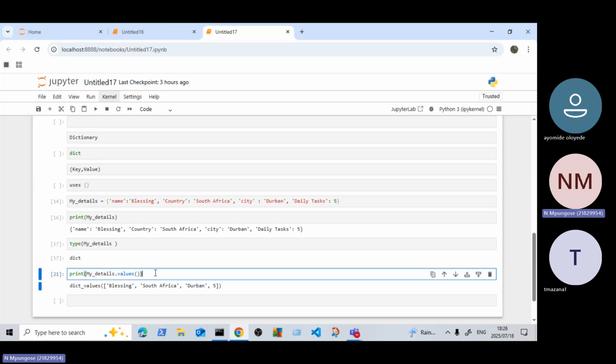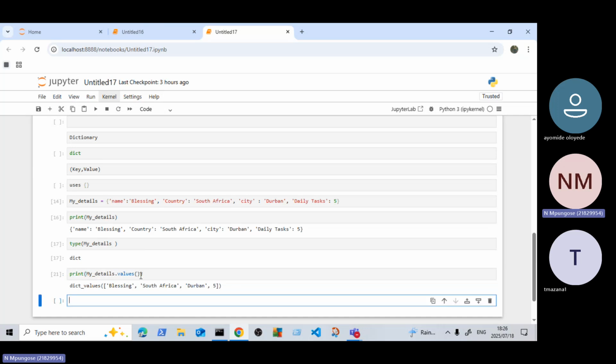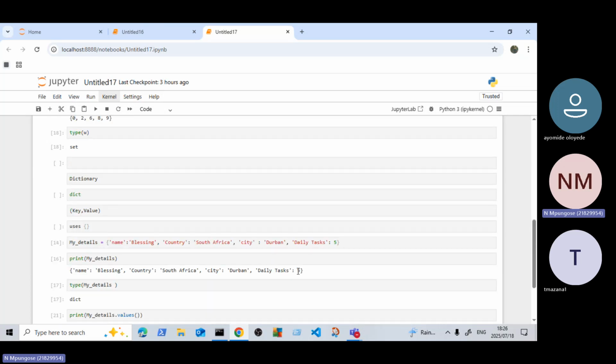Okay, so it's showing which ones are the values. The values are blessing, South Africa, city, and daily task. Oh no, it is placing South Africa, city. Okay, it says 5. So these are the values. Yeah. Okay. So what happens if we change and set 5?